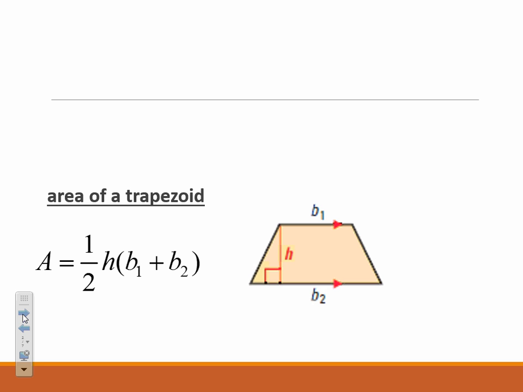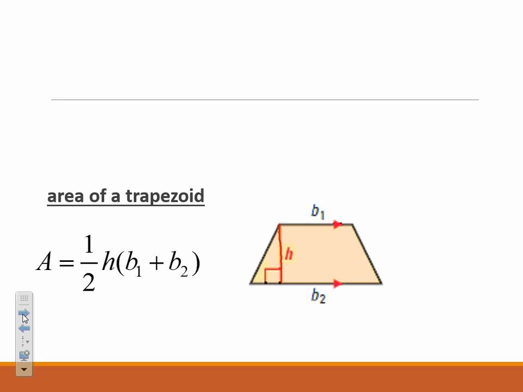And obviously the height is labeled in this picture here. If you want to draw that picture on your formula sheet, that would be a good thing. The picture is labeling a height straight up and down with the 90-degree corner there. That's important. The height could be on the edge, it could be in the middle, it could be over to the side. It doesn't matter, but that height needs to be straight up and down. So this is the formula for areas of trapezoids.